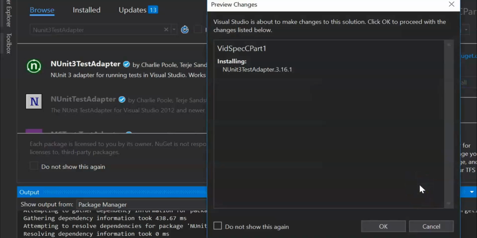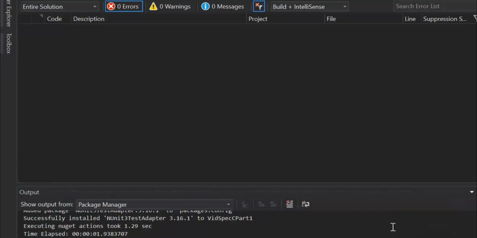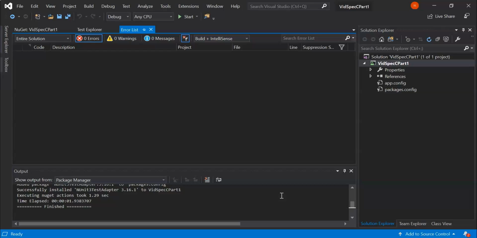Press the OK button. And there you go. So this extension works alongside NUnit to allow integrated execution of tests under Visual Studio, and without this we won't be able to see the tests in Test Explorer. Please make sure you're using this with the correct version of NUnit, otherwise test execution will not happen.